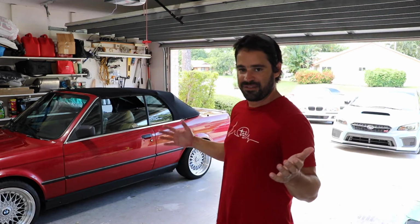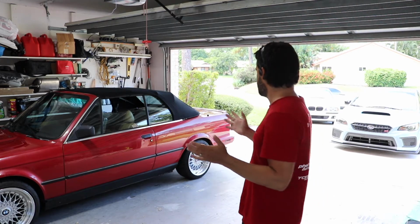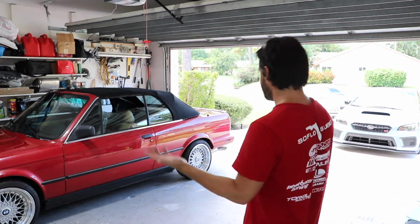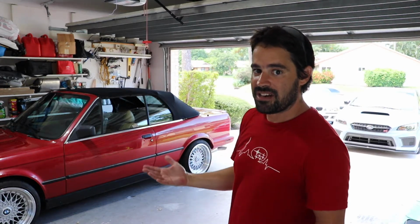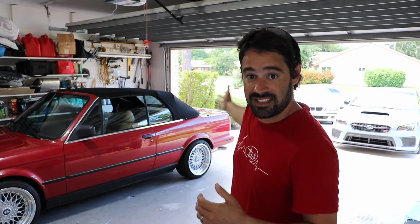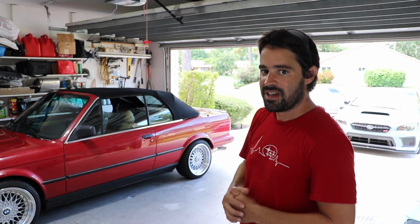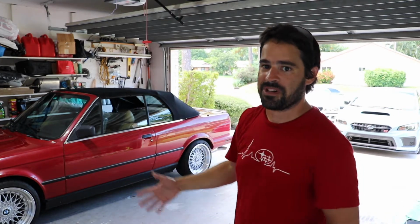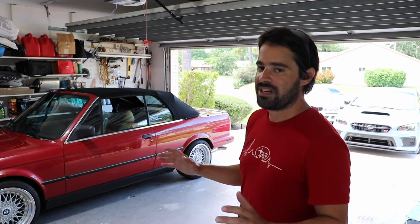And at the risk of stating the obvious, there's plenty of benefits from having this space. We get tons of rain every year in Florida, so having a space where I can work indoors allows me to do work on my cars pretty much any day of the year, and I don't have to worry about the weather outside. And on very nice days such as this, it is still hot as hell, and working under the sun means you have almost half the energy because the sun is constantly eating that up as it's beating you down while you're working on your car on hot pavement. So rain or shine, this is gonna be so much better.